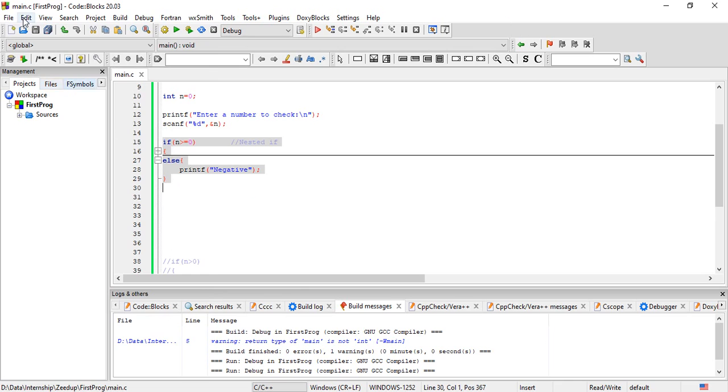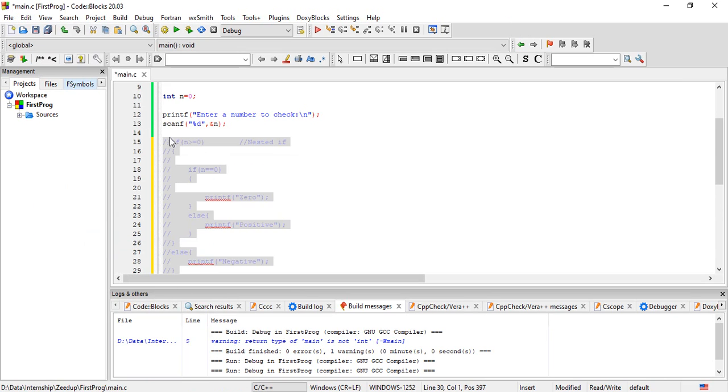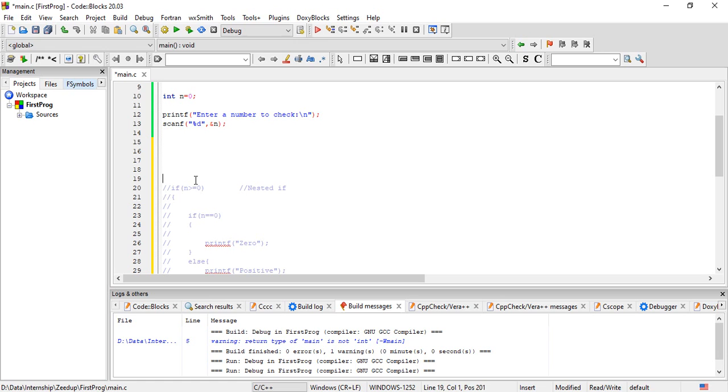Now let us comment it once again, because we are going to use another operator, known as the conditional operator or the ternary operator in C. What we are going to do is simply store in int C a condition, and we are going to check whether n is greater than 0.